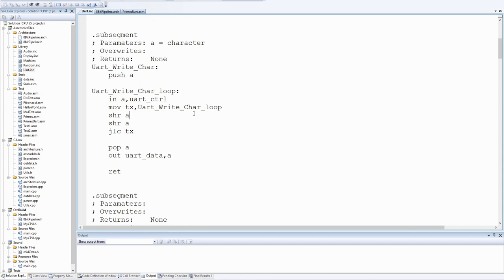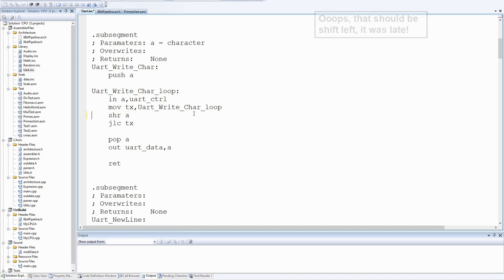So how do we determine if we can write? If there's less than 8 bytes in the write buffer, we can write. The write buffer is the top 4 bits. We actually just shift write by 1 and loop back on ourselves if that bit is set. That was easy.